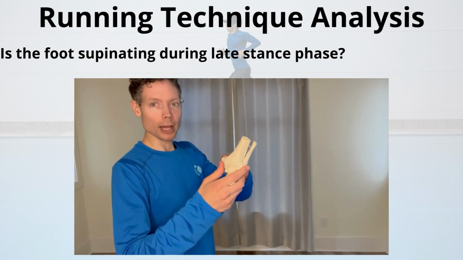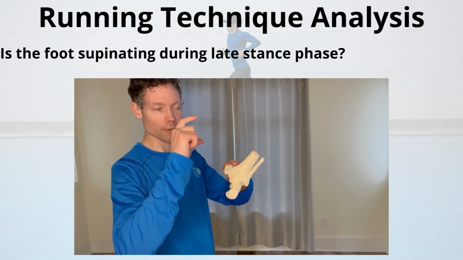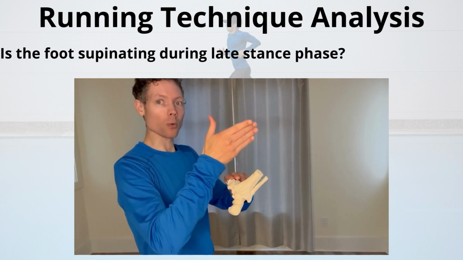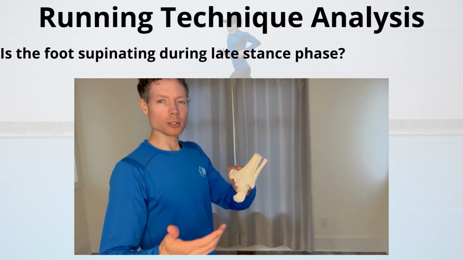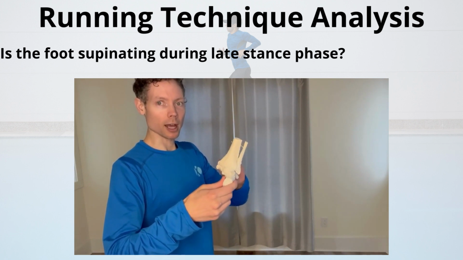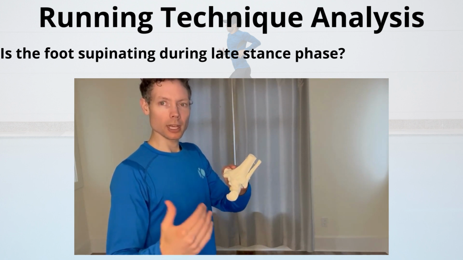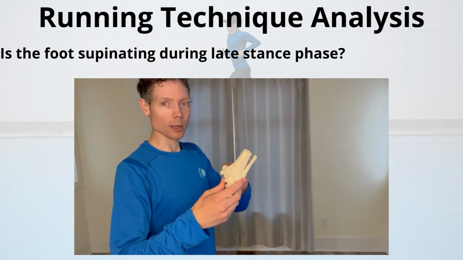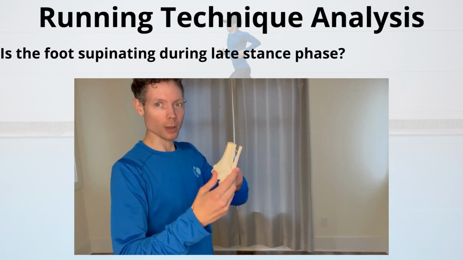And so that's something that you're really trying to look at from the backside view as they're running away from you. You can check that with walking too, but especially when they're running, make sure you see that heel invert. And you can see it even if they have shoes on. You should be able to see the shoe rotate in space along with their heel.